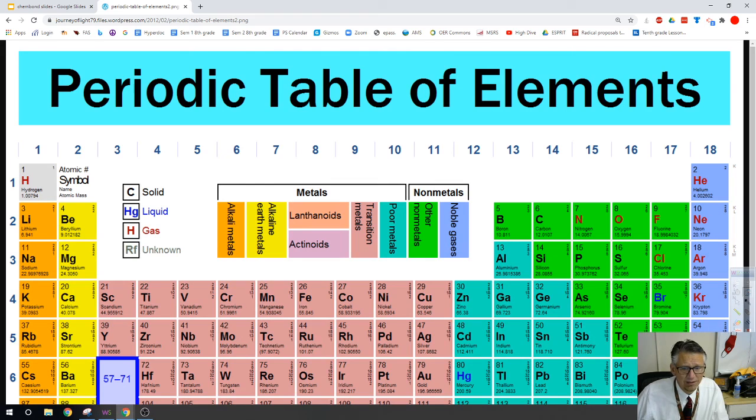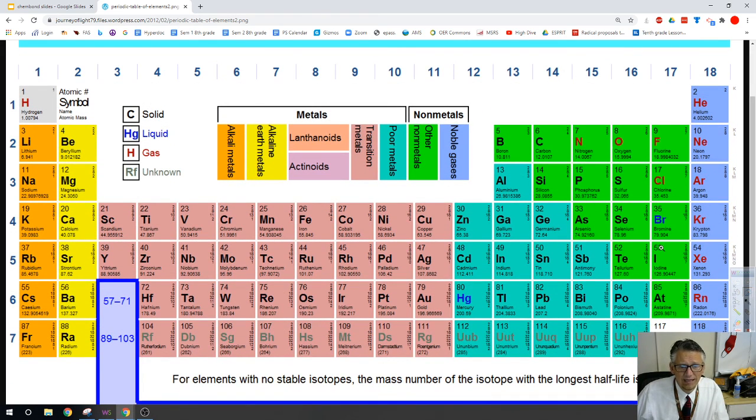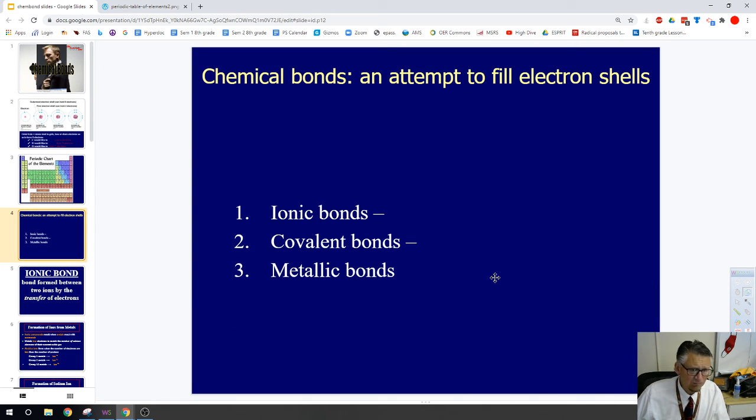And if we took a look at the periodic table, we said that an element like fluorine was in group 7. It had 7 electrons in its outermost shell, and it wanted to gain 1 electron in order to turn into neon. And neon is a noble gas and it doesn't react. And it becomes an ion because it has 1 more negative electron than it's supposed to, so it has a negative charge. So when we take a look at bonding, there are 3 types of bonding.